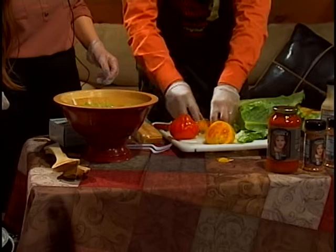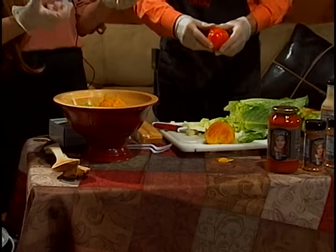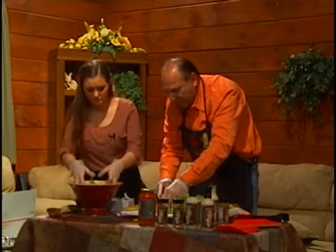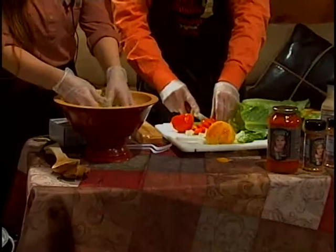Now, I always have trouble when I'm cutting tomatoes because I smush them by accident. Do you have any tips for people? Very sharp knife. And if you get a tomato too mushy, as you said, they will fall apart. So it's all about the quality of the tomato. That's right. If I'm getting the bad quality tomato, that's my problem. Okay.